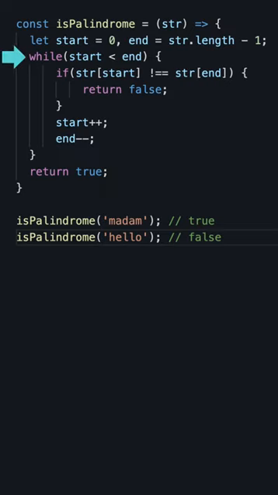First up, the classic approach: we'll create a loop to iterate through the string length. At each step, we check if the character at index i is equal to the character at index length minus i minus 1. If they're not equal at any point, well, the string is not a palindrome, and we return false. Once the loop completes, we confidently return true.